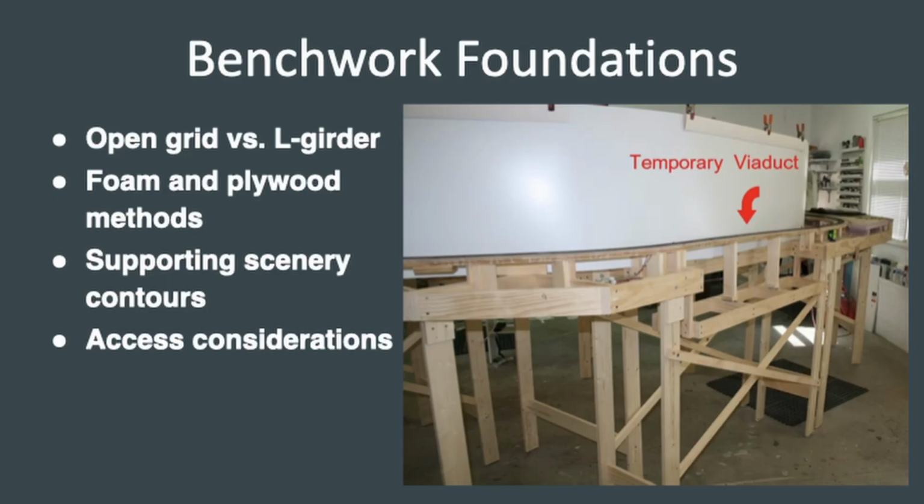Bench work, you're looking at your bench work. Your bench work is what's going to build your forms underneath it. So you have to give that structure, that stability underneath it, whether it's a module or a complete home layout. Okay? It helps you build it, get your landforms, gives them something to support it. Whether you're using foam, ceiling tiles for the rocks, plaster, hydrocal, casting stuff, it's all different parts. Everything that you're going to mix onto it, this is what's going to give you that stability.